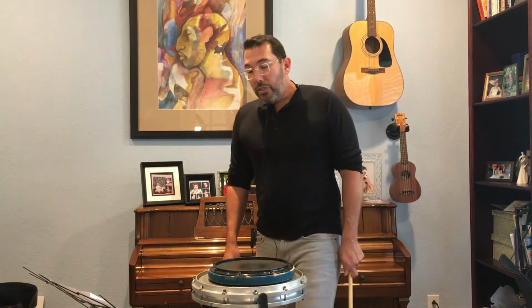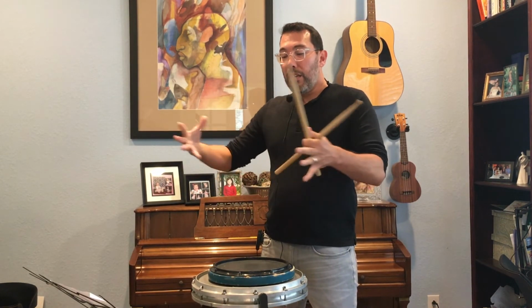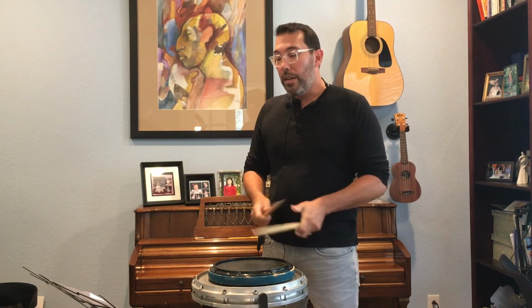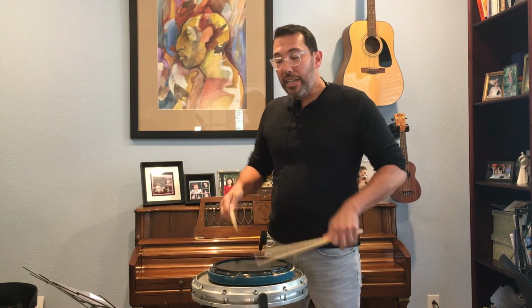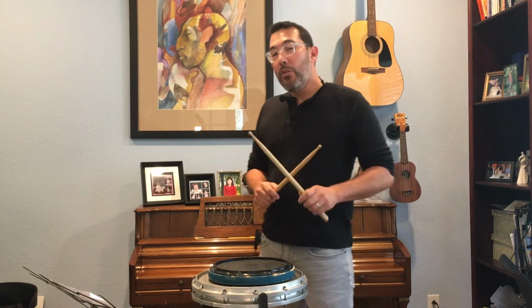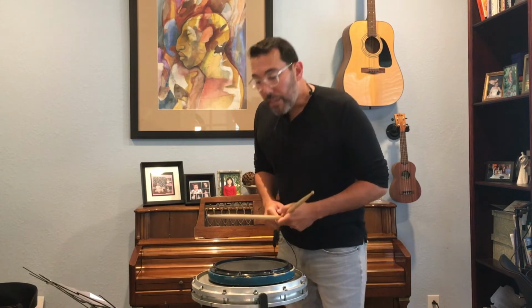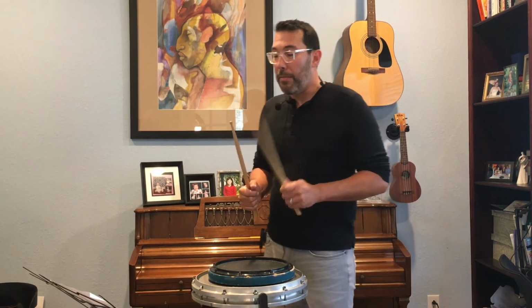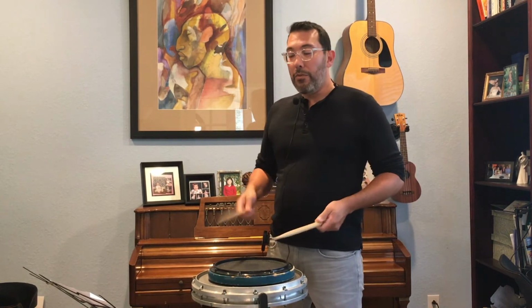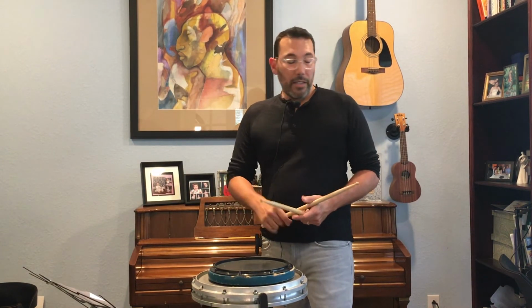Okay, and the last 2 measures of this phrase in 7/8, again we have this hemiola, so we can kind of think of these 2 measures combined as 7/4. So we can go 1, 2, 3, 4, 5, 6, 7, and 1. I'm going left on 7 because I'm about to enter 6/8 in measure 35, and I'm choosing right left for that first grouping of 3 as well. So I'm setting up my left for a flow. You could continue with all rights if you wanted to. So this crescendos the whole time and gets us only to a mezzo forte. You're going to want to crescendo more, but it's not that loud.